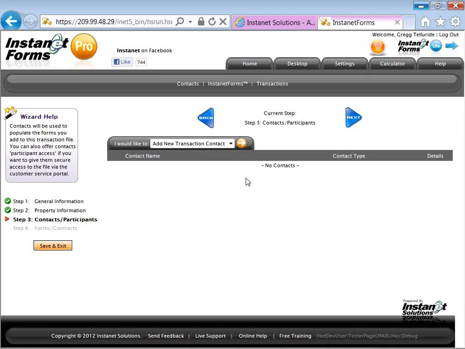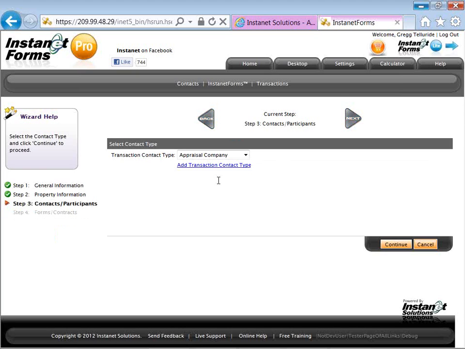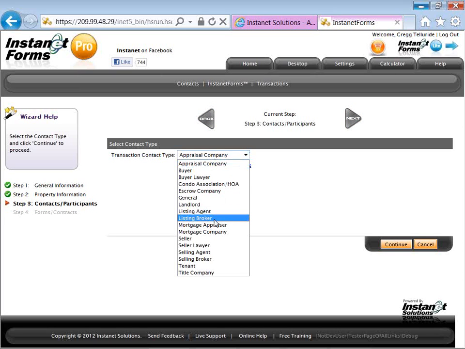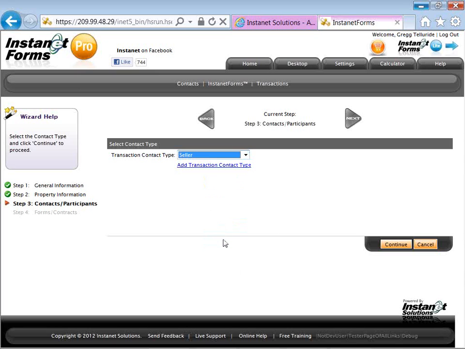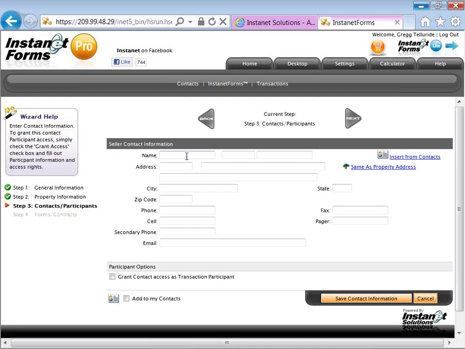I am a proponent of adding at least one contact type to my template. There's the phrase again. I would like to add new transaction contact and go. But Greg, you're saying that this should be very generic and not specific to a particular client, and it's not. But I would only be starting a new file if I have a prospect or a client in mind. Someone's called me, I've gotten a referral, paying off of some marketing. So I know that I have a new seller prospect, and I want to continue to add this contact type.